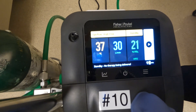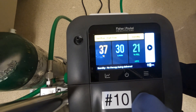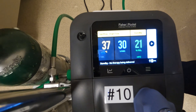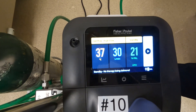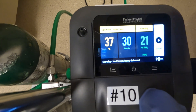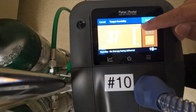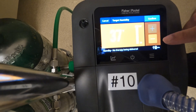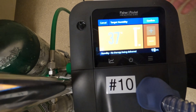Here you have three cells. On the very right, you have your humidification temperature. In the middle, you have your flow setting. And on the right in green, you have your fraction of inspired oxygen. Right now it's on standby mode, indicated by this blinking start button. To change any of these cells, you're going to tap. You can either slide the bar up and down or use the plus or minus signs to change the level. We'll keep it at 37 degrees and press confirm.